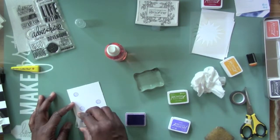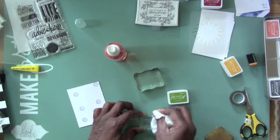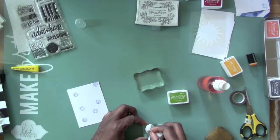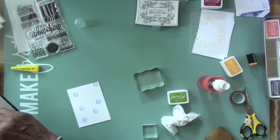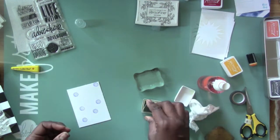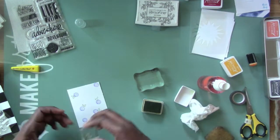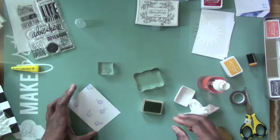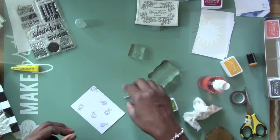Now this third card is going to have some flowers, and I used a wonky circle thingy here, and I'm using this stamp set. It's from Felicity Jane, and it's an older stamp set, so I'm going to be using that, and then I'm going to take the leaves that are on there and stamp those outside of those wonky circles so it gives it the appearance of being a flower.